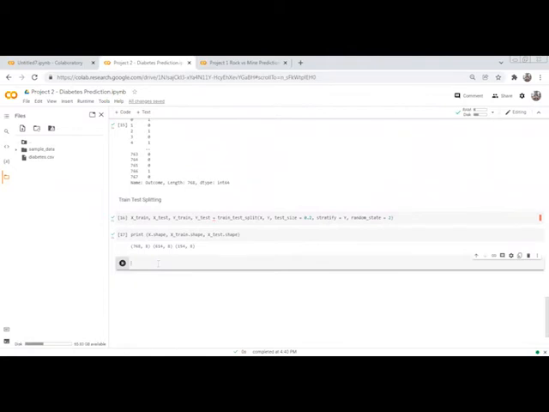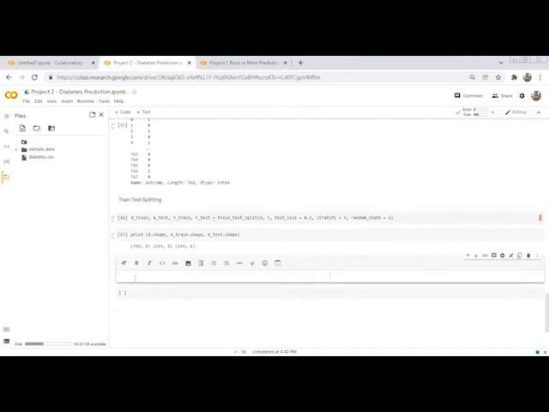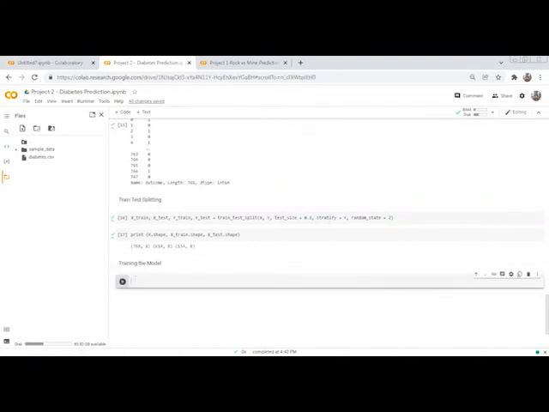So I've completed splitting the data into train and test data. Now we will train the model. We will train our data with the SVM model. Training the model.